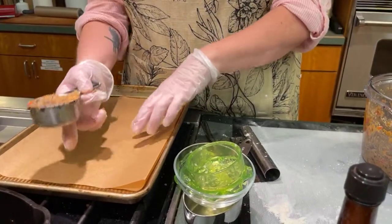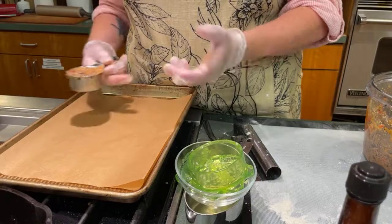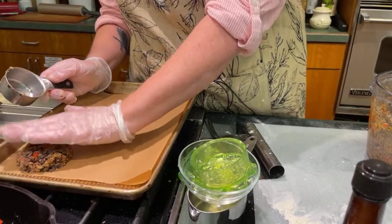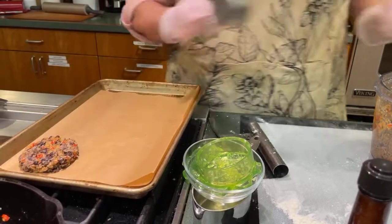And then once they're frozen, what I do is I just cut the parchment and then stack them up with a piece of parchment in between. And that can just be flattened out a little.